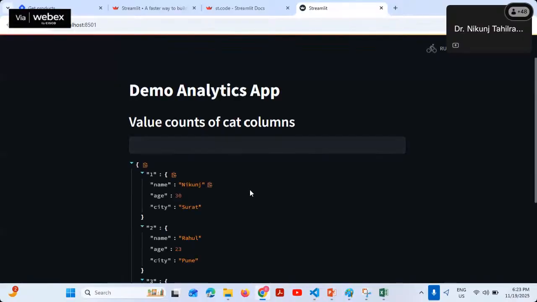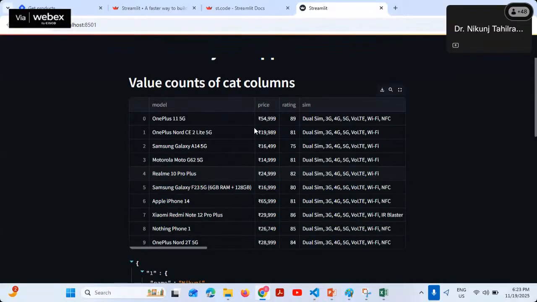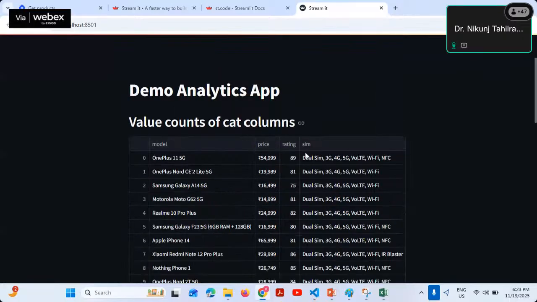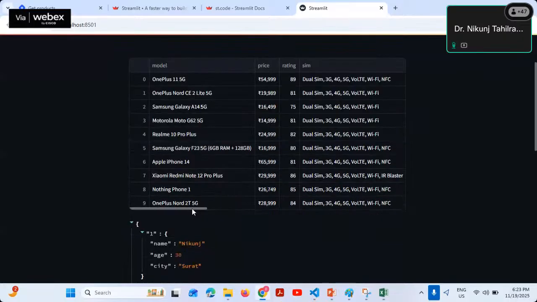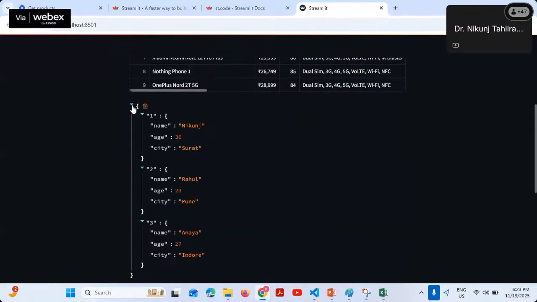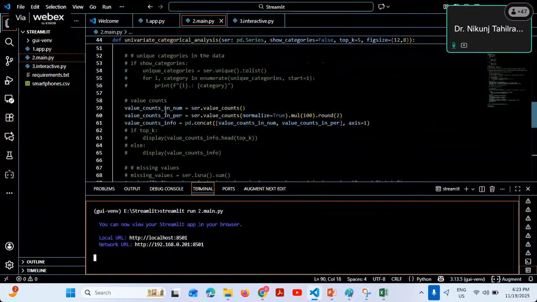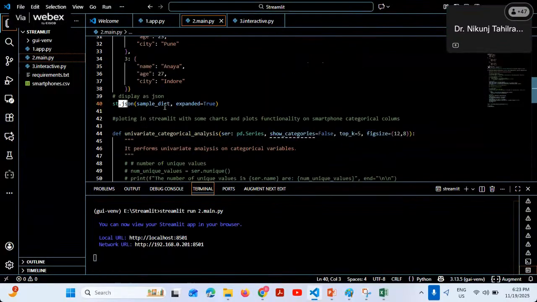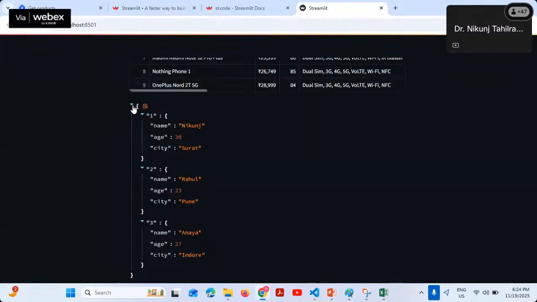Yeah. See, this is value count for the categorical column. This is the data set which I've used. This is the dictionary, see, which I was trying to print in the JSON form. This one, right? This is the dictionary.